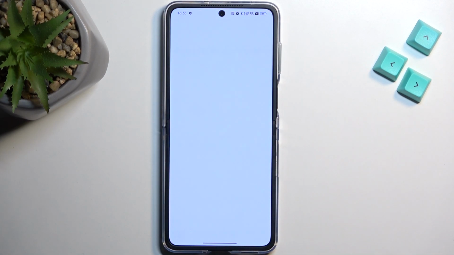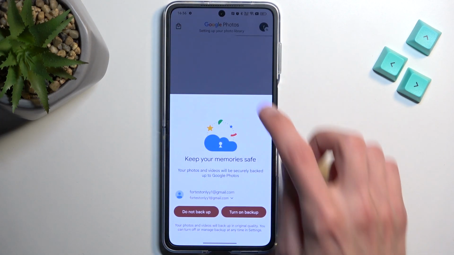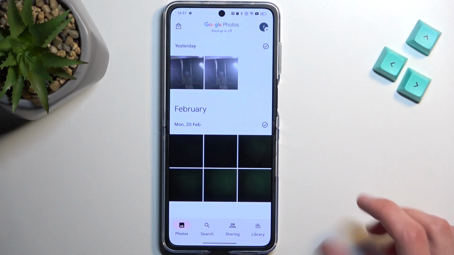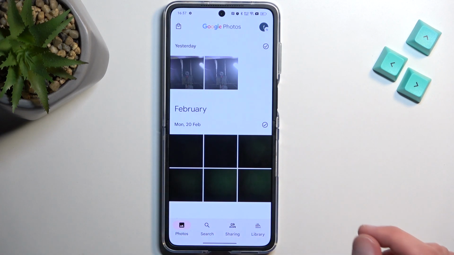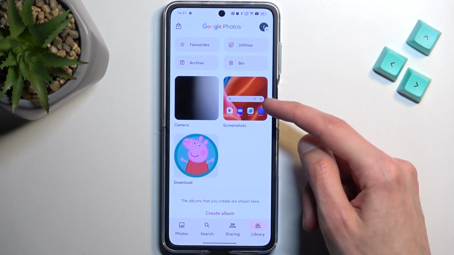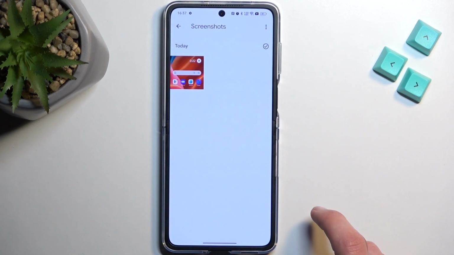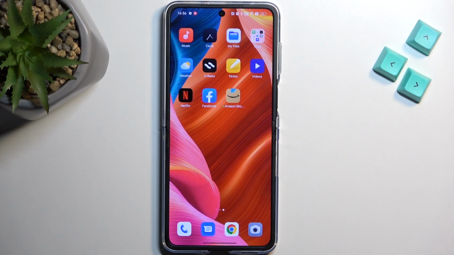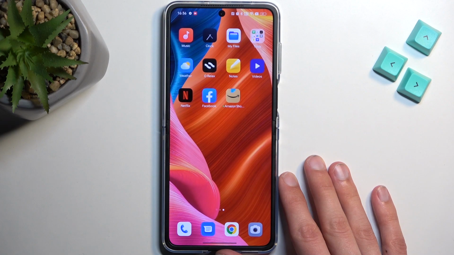There we go, Photos by Google. Now as you can see by default it's not showing me the screen recording that I have just captured, so I can navigate to library, and we have a screenshot folder, which in here you'll find the screen recording. It's a little bit counterintuitive considering this is not an image, this is a video, but OPPO just stores the screen recordings and screenshots in the same place as the album at least.